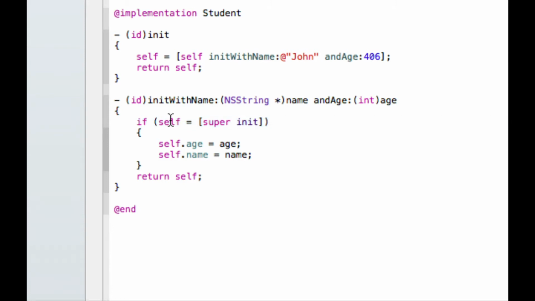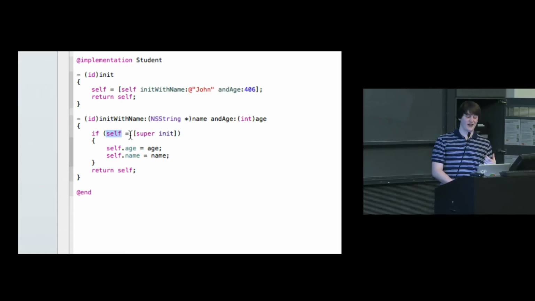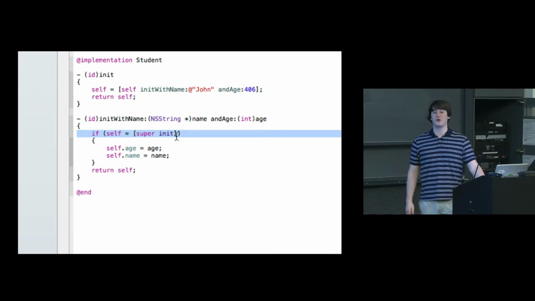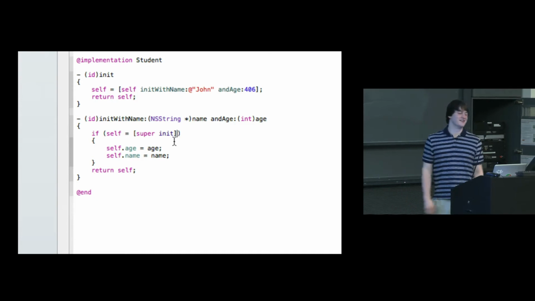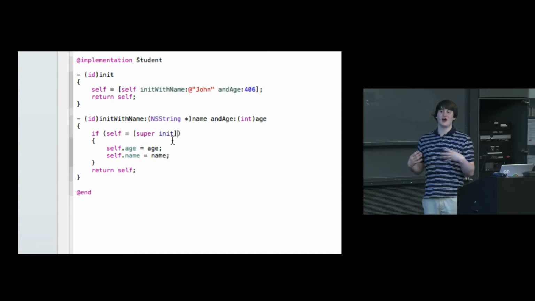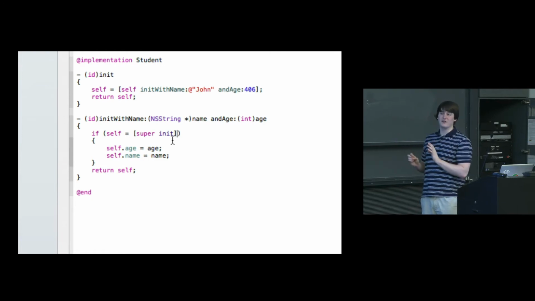For a second, let's say this first. This is somewhat weird from other languages where self is just sort of a keyword. Here, self is a variable, and you're assigning to that variable the result of initializing your superclass. Again, this is part of the pattern that you pretty much always do. Just because I happen to inherit from NSObject, whose initialization method does nothing, imagine that it does do something. Just because I know how I want to be initialized doesn't mean I know how my parent class wants to be initialized. So you should always call the initializer of your parent class.